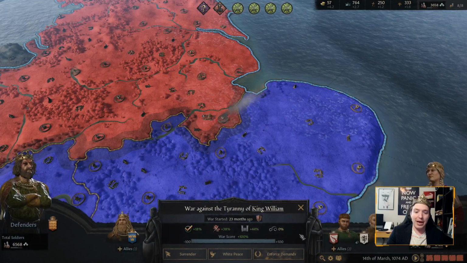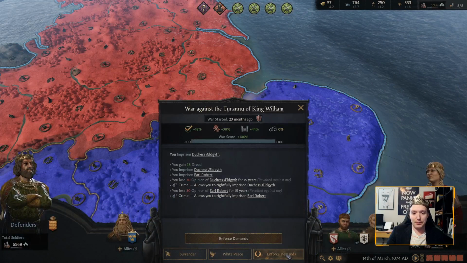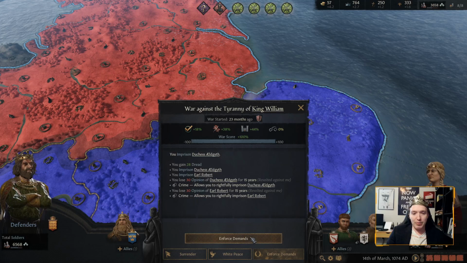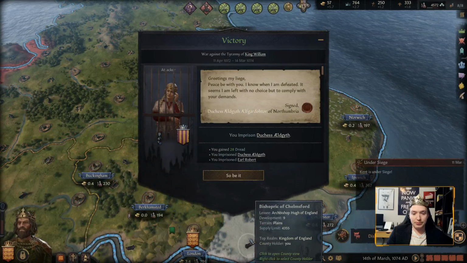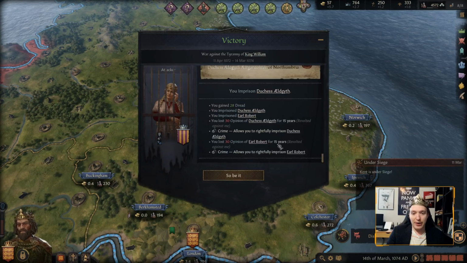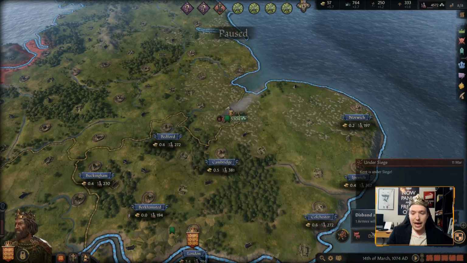Oh, we're actually at 100% right now. Perfect. All right, we are enforcing demands. I'm going to lose a lot of opinion with people, but there we go. So I can rightfully imprison her. Also, I can rightfully imprison Earl Robert. So she's in prison now, and I imprisoned Earl Robert. Now we'll disband the army.